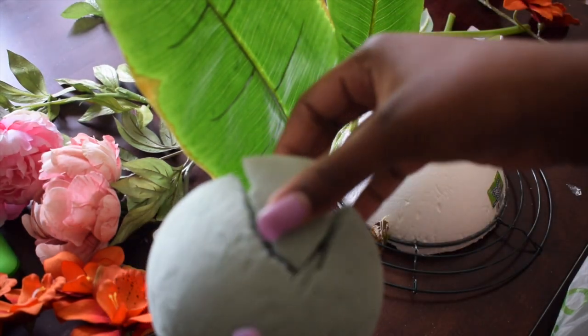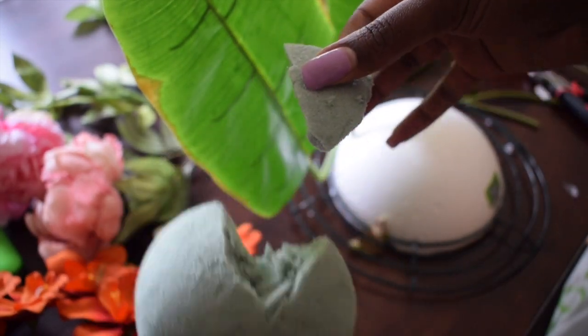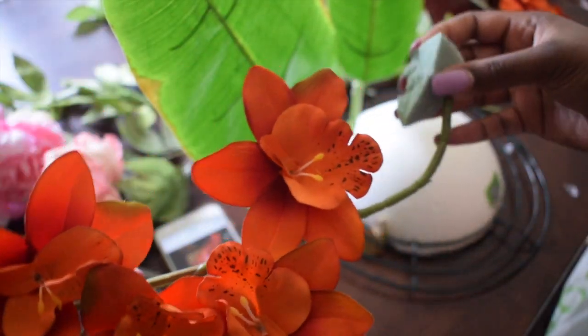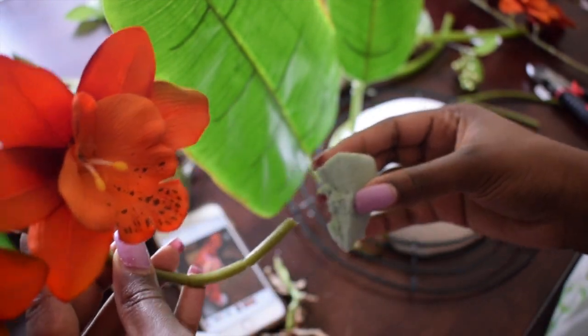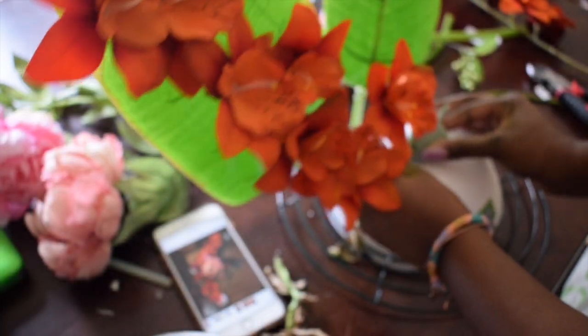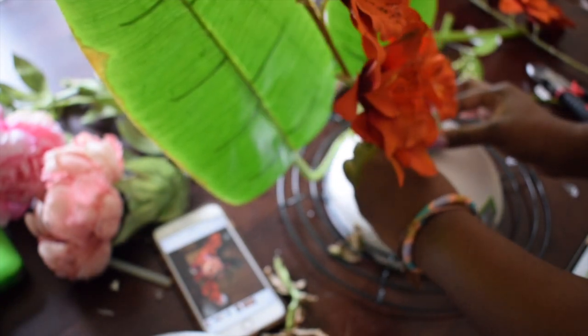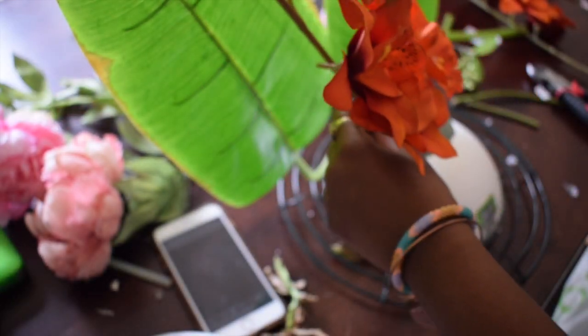Okay, so at this part, I kind of made a mistake. The tool that I'm using is floral foam or flower foam. There is a wet kind and a dry kind. The dry kind is used for fake flowers, and the wet kind is used for real flowers. So I tried to stick this flower into the foam so that it would stick. You see me poking it through, you'll see me try to glue it, and it is not working. It's falling, probably because the flower's a little too big for the piece that I pulled out, and I just was like, oh my goodness.